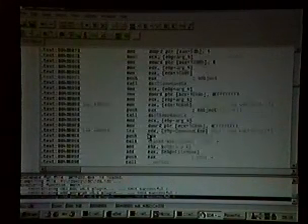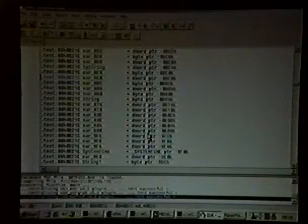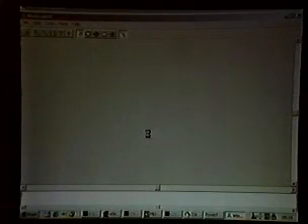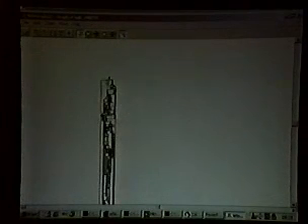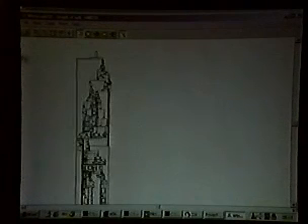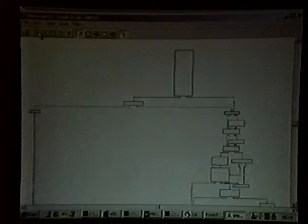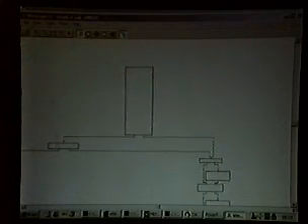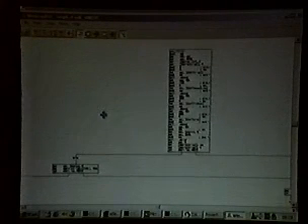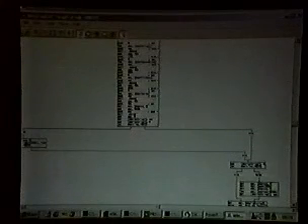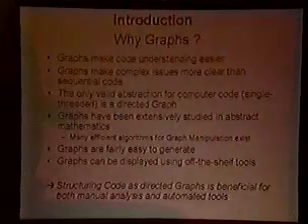Just compare looking at all this disassembly and understanding it to looking at a large flowchart of this disassembly. Well, probably this function was a bit too large. Okay, this flowchart looks scary at first sight, but it is a lot nicer and a lot easier to understand than the original code. So there are control structures, and you can see that certain blocks interact with certain other blocks in certain ways. So code understanding really is simplified by graphs.